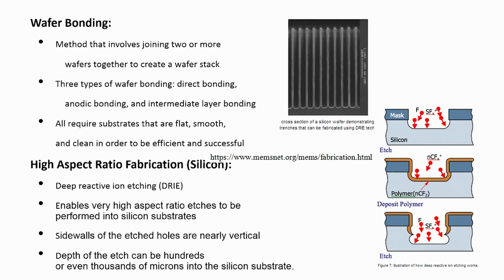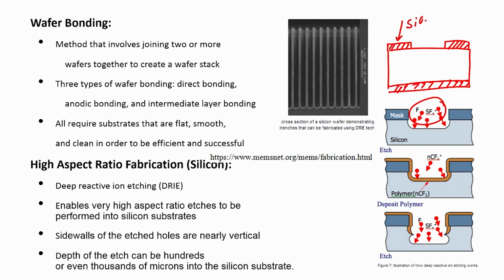First, if you have silicon and you have a mask, what is this mask? It is not your bright field or dark field mask. In silicon, if I use silicon dioxide, then silicon dioxide will act as a mask. What does that mean? That the SF6 or any gas that I am using for etching my silicon wafer will not etch silicon dioxide. When you say it will not etch silicon dioxide, what does it mean? It means that it will etch, but the etching rate is extremely small compared to your silicon. That is why silicon dioxide can be used as a mask. So, that is what I mean.